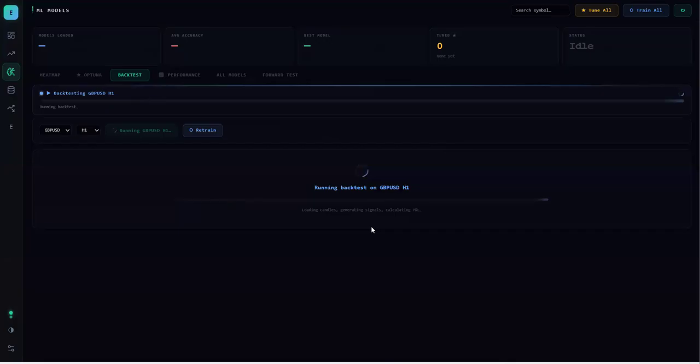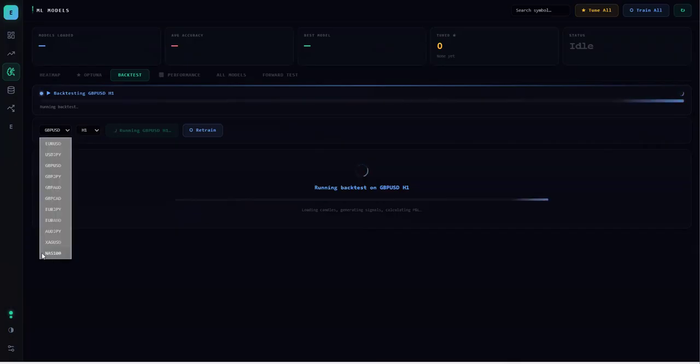Let's just wait for GBPUSD to finish backtesting. So guys, this is how this thing works. It is easy and simple to use. And if you see here, these are the currencies that we selected and added.